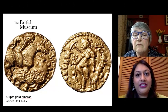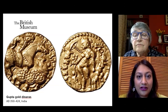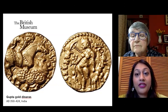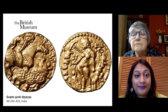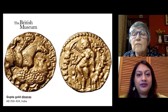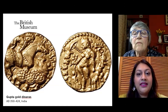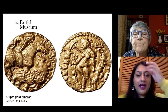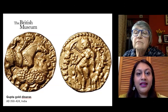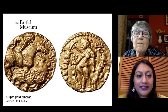And this empire included much of northern and central India. And under Gupta patronage, courtly culture and the arts really flourished. So the empire itself is said to have reached its peak under Chandragupta II, and he ruled between AD 376 and 415. And during this period, very important Sanskrit texts, including the Ramayana and the Mahabharata, which are India's epic poems, took the shape that we broadly know today. Court playwrights such as Kalidas, an incredibly famous Indian poet and playwright, wrote their masterpieces, and mathematicians such as Aryabhatta flourished.